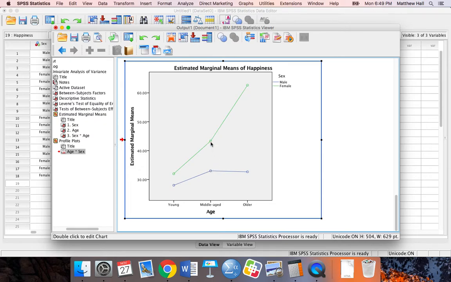The difference between males and females gets a little bit bigger in middle-aged, and then by old age, there's a huge difference between males and females. So our interaction is coming from the fact that this male-female difference is getting bigger and bigger over time. Similarly, you could say that the age effect differs for males and females. Okay?